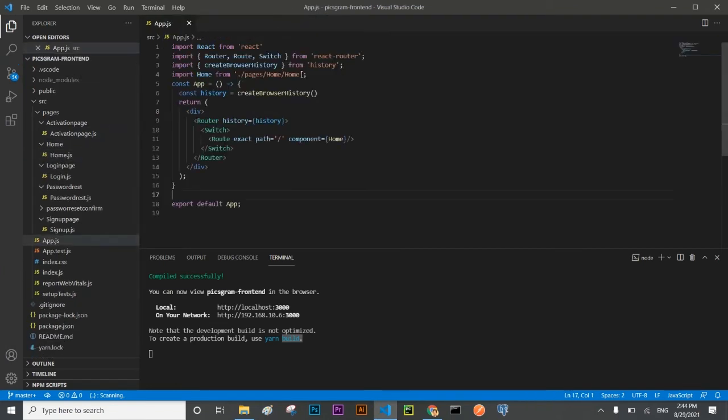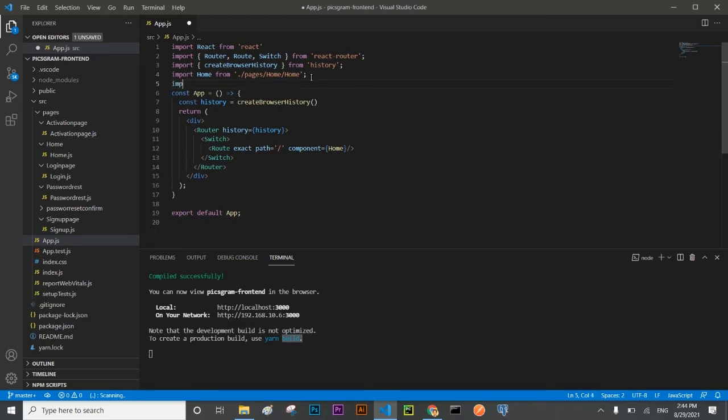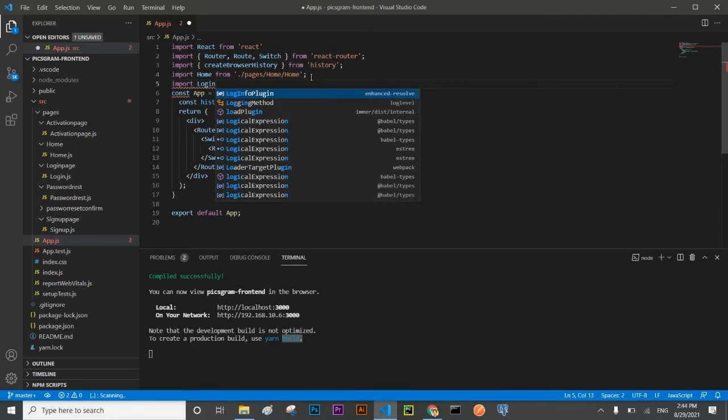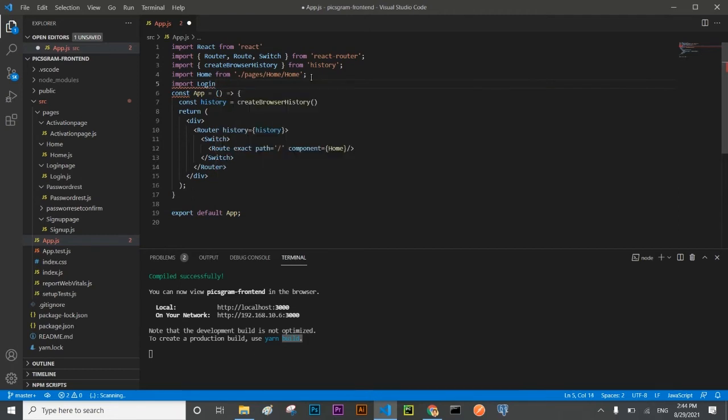I'm going to call the individual component here in the app file. Import login from slash login page slash login. Let me check.